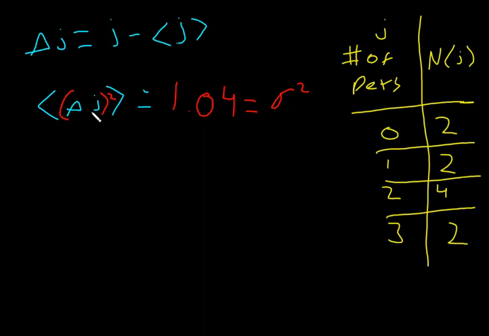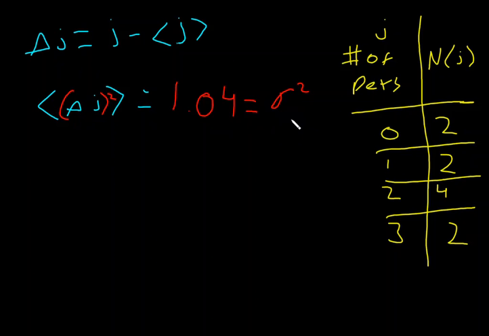But the more, right, delta J, if delta J is higher, either more positive or more negative, its square will be higher, right? And uncertainty is greater when the data deviates from the average more. If the data deviates from the average very little, uncertainty is going to be really small. The standard deviation would then be really small. If this delta J is either really positive or really negative, meaning the data is all spread out all over the place, the standard deviation will be pretty high because the expectation of delta J squared will be high. And so that should give you an intuition of why this is uncertainty.